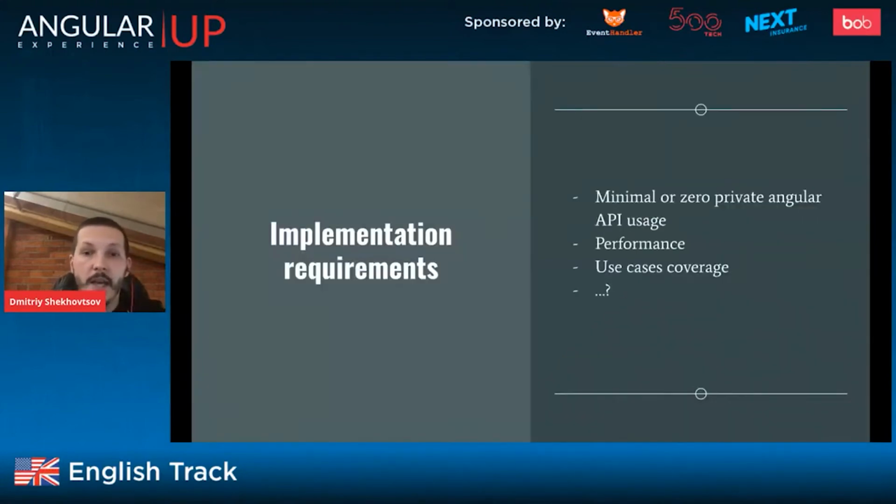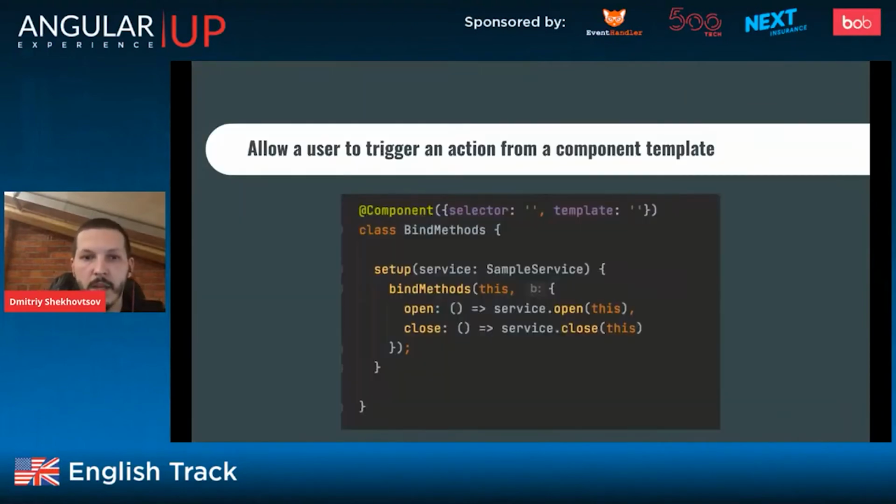And of course, as with any task, there are some implementation requirements I see which are necessary to keep in mind: we should use minimal or zero private Angular API usage, performance, and of course, use case coverage, and something else could come.